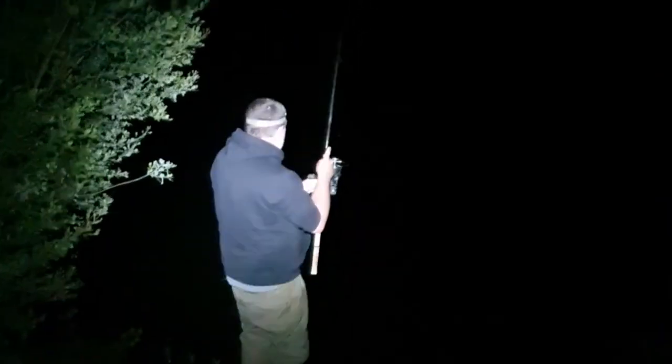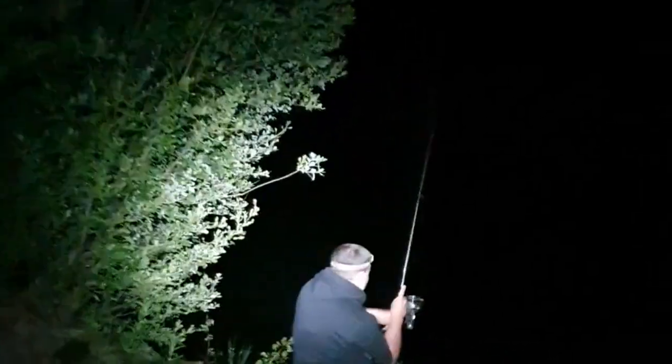Apologies for the shallow. Paul's just landed his first fish. He was sorting out his rod, and his other one's gone off. It's all turning round. Little baby tench? Yep, little baby tinker. Lovely. I'll take that, thank you very much.